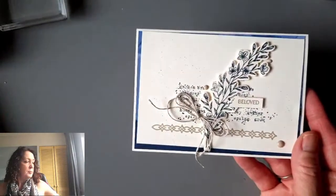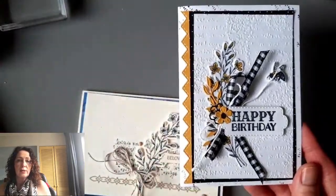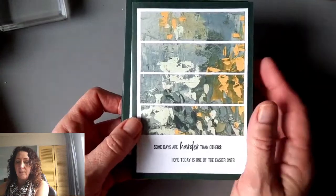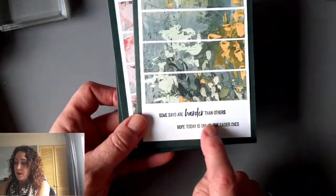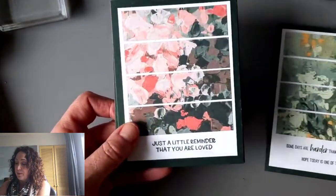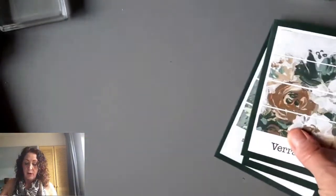And then I have some Queen Bee cards because we're having an event in Chatham on the 29th where we're going to have display tables for everybody. So you can see all kinds of different samples for the different stamp sets. So these cards are, that's why I'm taking them all with me. I made some of these strip cards with this paper called Fancy Flora. And this is from a stamp set from Celebration called Sending Support. It's great. So yeah, I love that style of card.